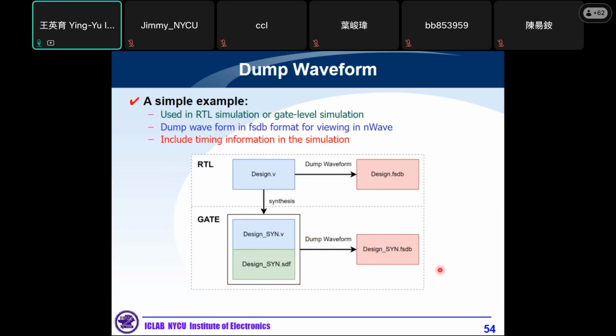One is design_syn.v, which is a netlist of the synthesized circuit, and design_syn.sdf, which contains the timing information after synthesis. When debugging waveforms, we must use the information from these two files to generate the FSDB file. And the generated FSDB file is usually named design_syn.fsdb.